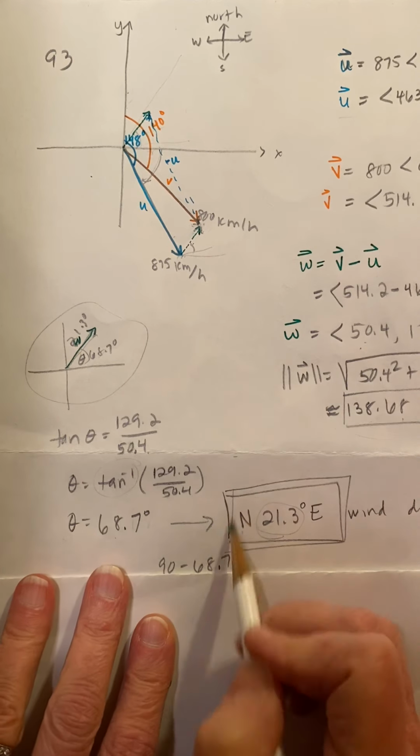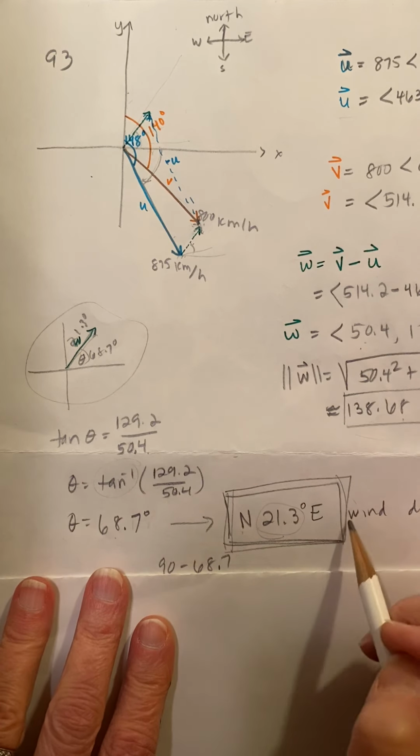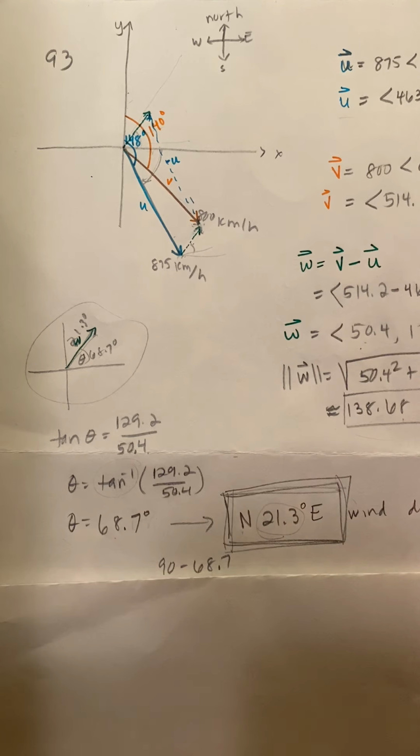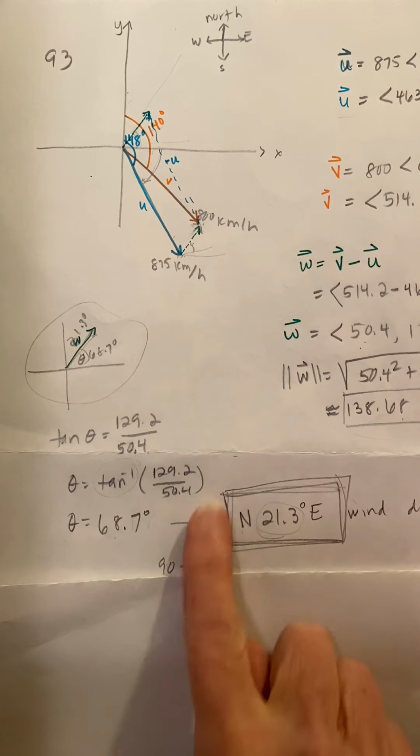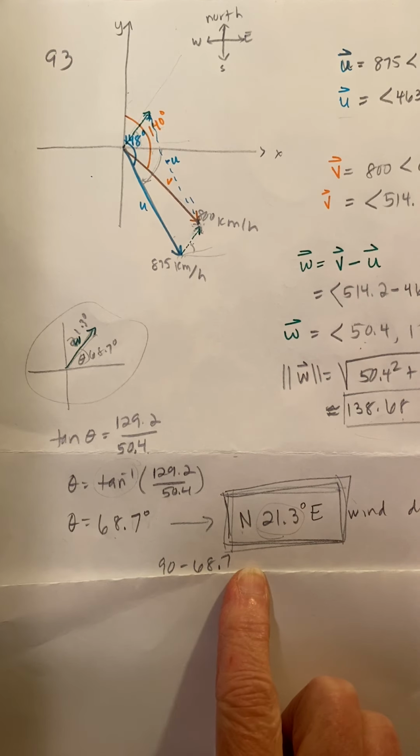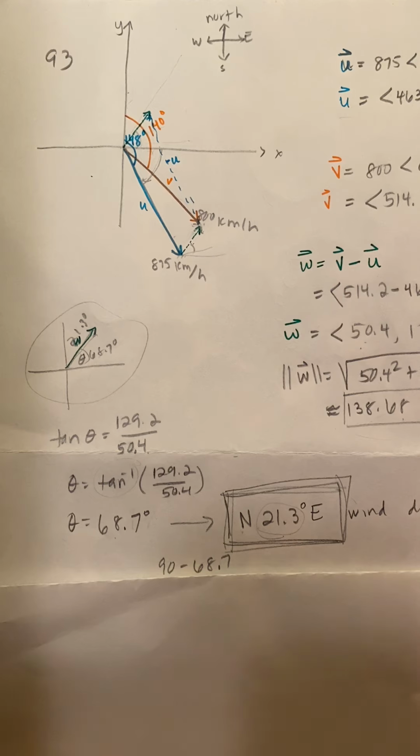When you hear the news tell you the weather, and they say you've got a northeast wind, well, actually you have to understand a little bit more about it, but they tell you both north and east. That tells you in your mind, oh, it's heading in the northeast direction, versus a northwest wind, which would be something different. Now, if it's coming out of the northwest, that's different than going toward the northwest. But anyway, there's more to it than that. But that is the wind direction, and that's how you should give an answer for a problem like that.